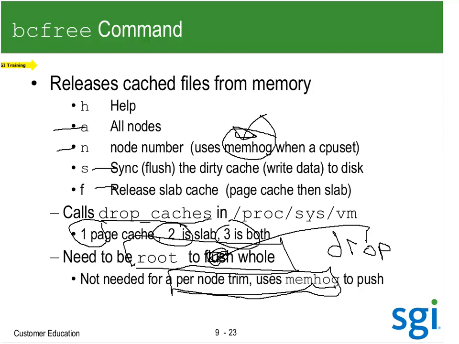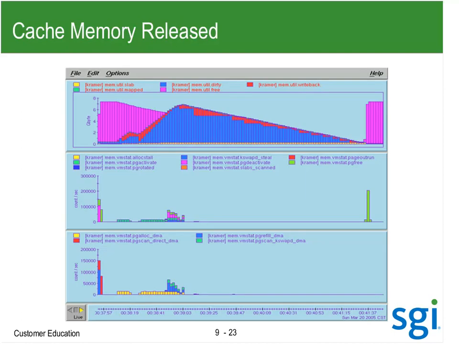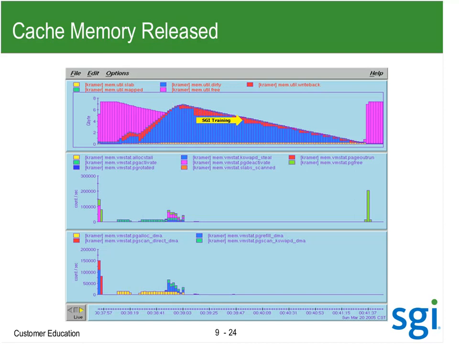There are cases where I want bcfree, but I do not like it periodically in a cron event - I'd rather keep the page cache from growing too big. I'm not going to impact someone else running there and throw all their data in memory away, having them reread it from disk. We're just showing a dirty being written - I'm going to demonstrate this live. Dirty and writeback, looking at VM stats statistics. When the whole program was done, it unlinked and removed the file, and then we see all the pages being freed from cache, and all memory went free.